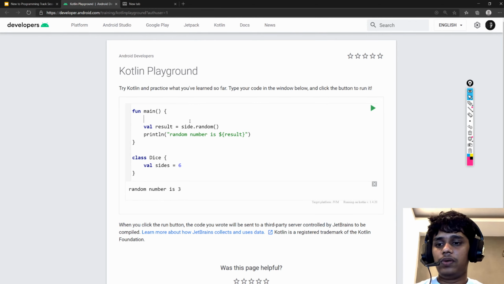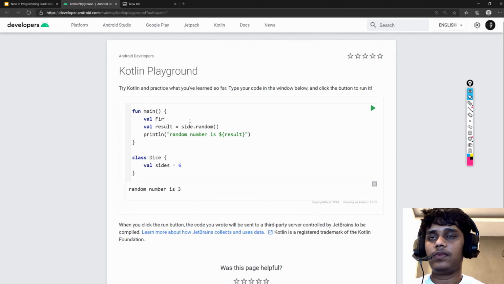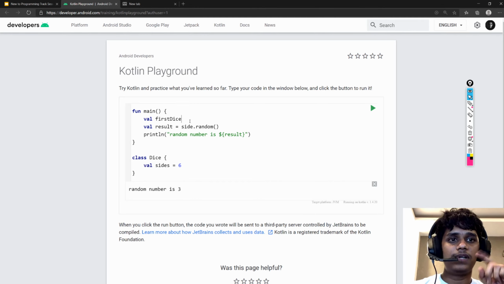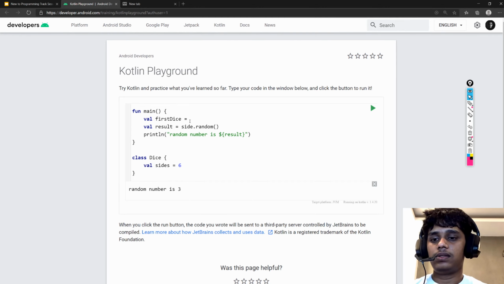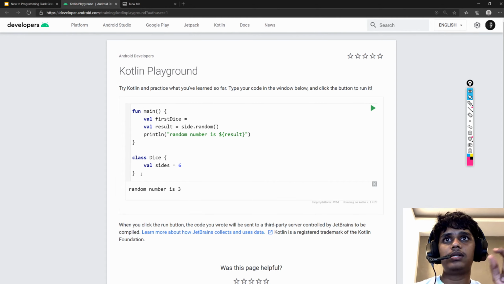So I'll create another dice. I'll give the name as my first dice. All right, so I have given the name first dice to my dice object. Then I'll use the basic property, that is nothing but a six-sided dice.